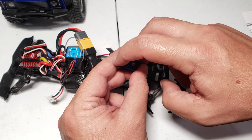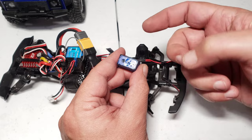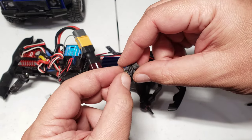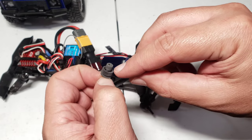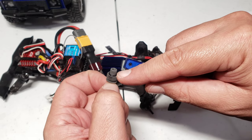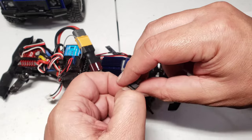And you see this seal right here? You gotta make sure that seal's on perfectly around like that before you install it, or else you're gonna ruin the waterproofing of this. You're gonna have this shaft right here, which you're gonna need. You're gonna pull these two gears off of it. And also, you see that waterproof O-ring right there? You're gonna need to pull that off of it because I don't think I see it in the kit included in the new bag. So you're gonna need that O-ring right there too, I believe.